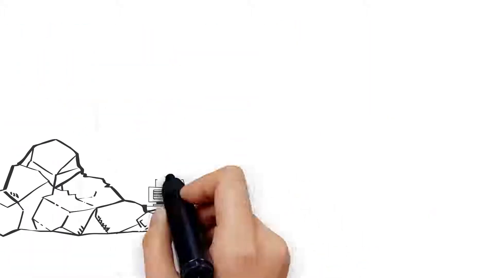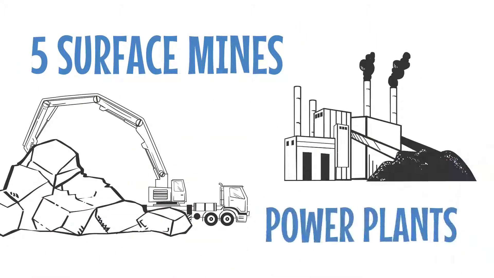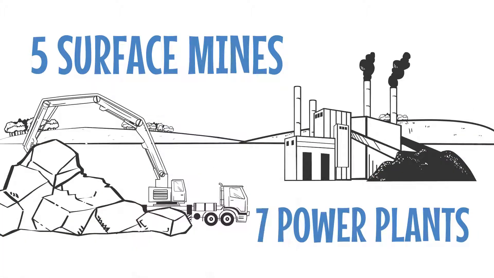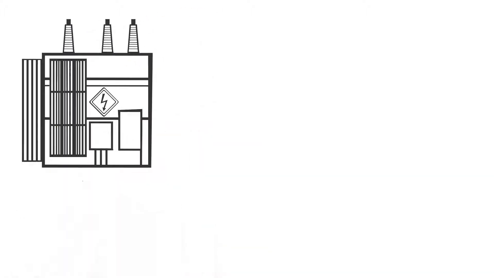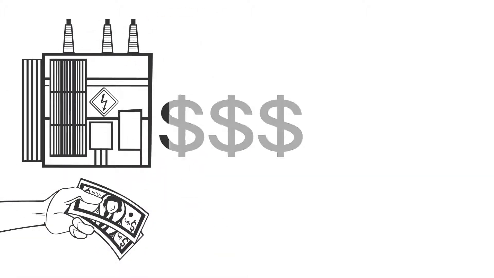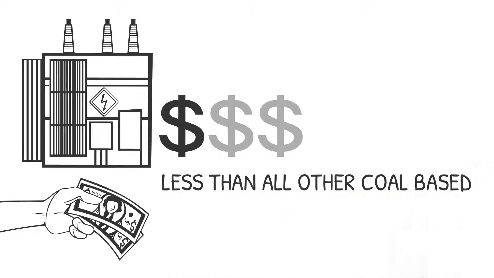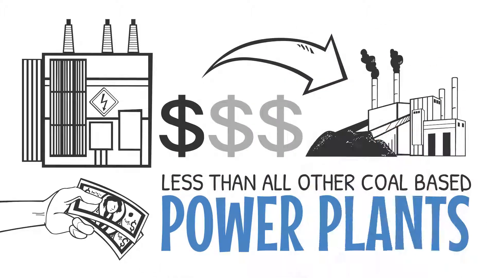The state is home to five surface mines. They serve seven power plants, most of which sit adjacent to the mines, eliminating the need to transport coal over long distances. This advantage allows lignite-based electricity to be sold at a cost a third less than other coal-based power plants in the United States.